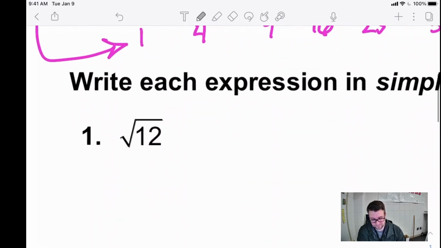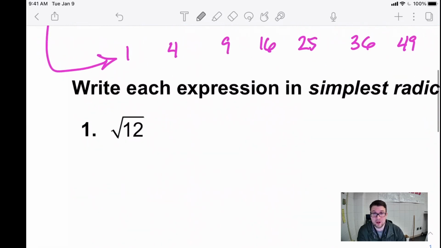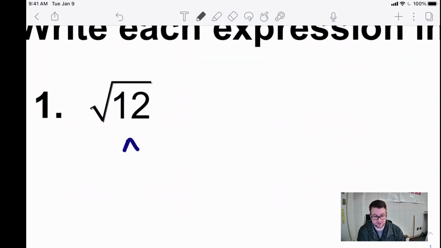Now, down here it says write each expression in simplest radical form. The way I want you to do that and to think about that is by coming over here and looking at the prime factorization of 12. So what we want to think about is what numbers divide into 12. Well, 2 goes in 6 times. Now, there's nothing else that goes into 2, right? 2 could only else be written as 2 and 1, but we're basically at the same point. So we actually don't break down 2 any further.